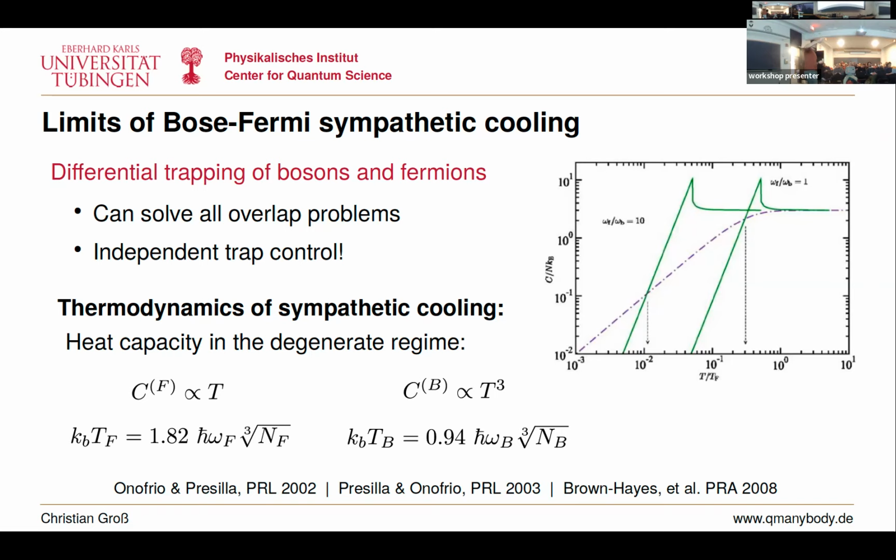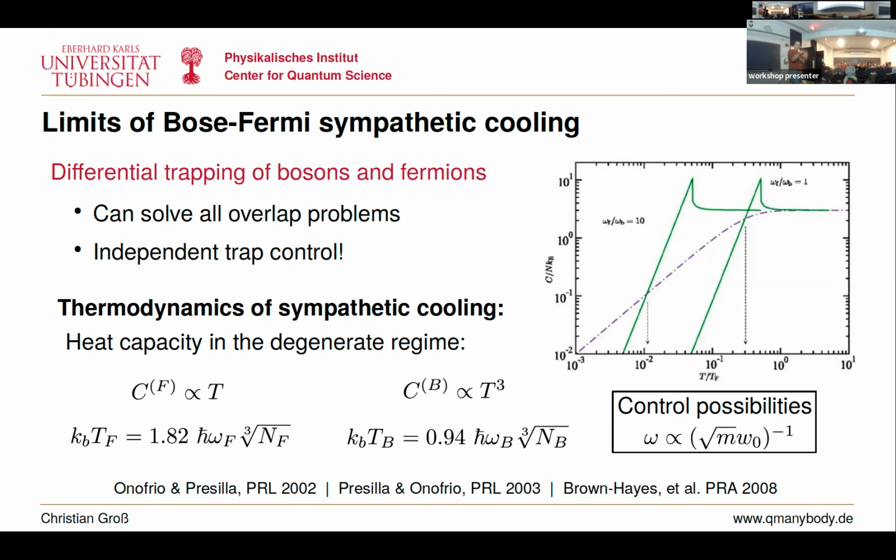But there's a way, of course, to solve that if you have differential trap control again, because you can control where the degeneracy temperature of the bosons is relative to the fermions, if you can control the trap frequency of the fermions versus the trap frequency of the bosons. This you can do with the masses of the two species, and of course with the waist of the laser, right? But you have to make sure that they don't see the traps, respectively. And here comes erbium-lithium.